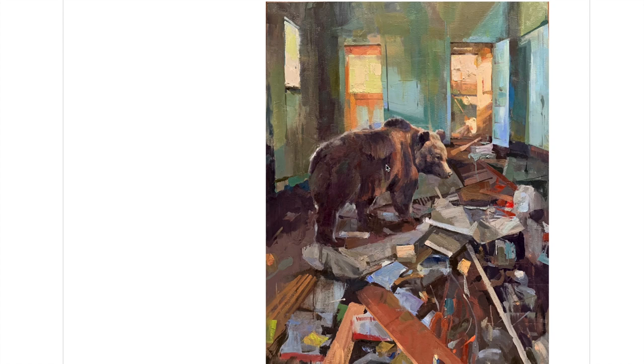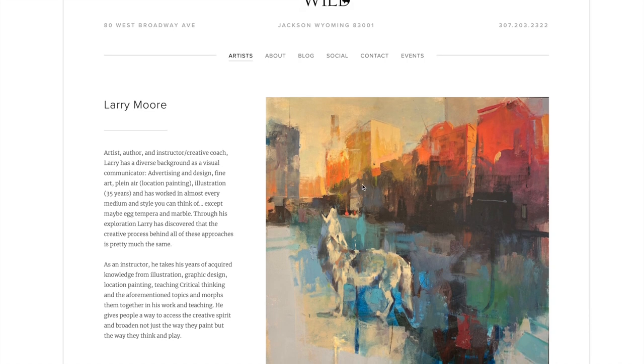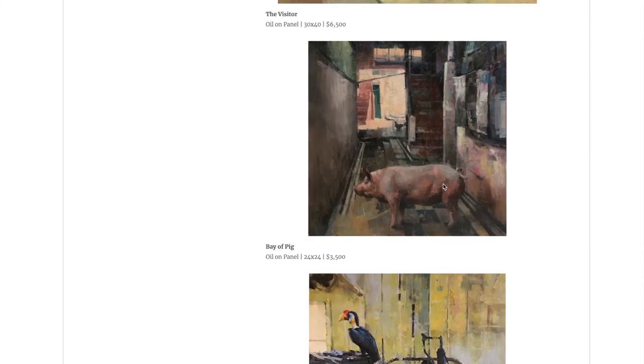How in the world do you take an idea like a bear who's broken into what looks like a ramshackle old shack that's torn apart, and turn that into a logical, interesting painting to look at? I couldn't do it, but just the way this painter — I think this is Larry Moore — just gorgeous work. It's a cubist, expressionistic style with great color patterns: red, blue, and yellow — a basic color scheme. It looks like he likes to use a lot of chaos, not organic shapes, but geometric shapes.